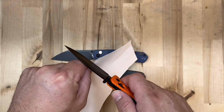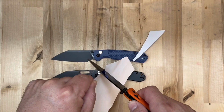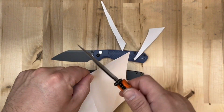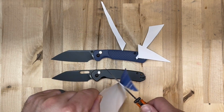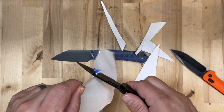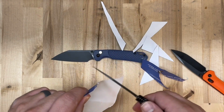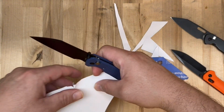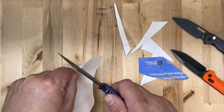Oh, that was my fault. She cuts. That thing's nice. That thing's a beaut. Ooh, see? I need to sharpen this one a little. I don't know if I've really cut anything with that one, though.